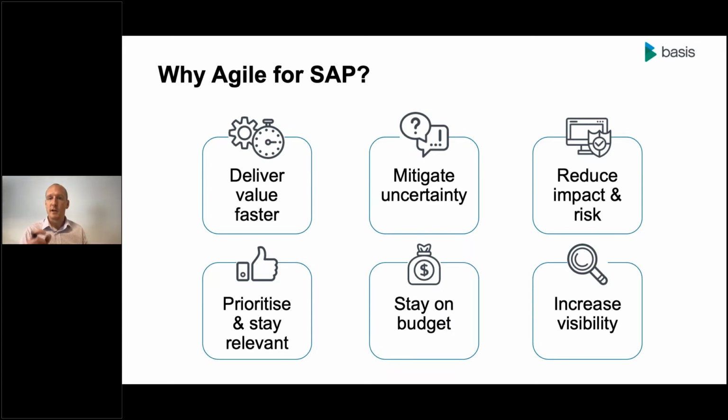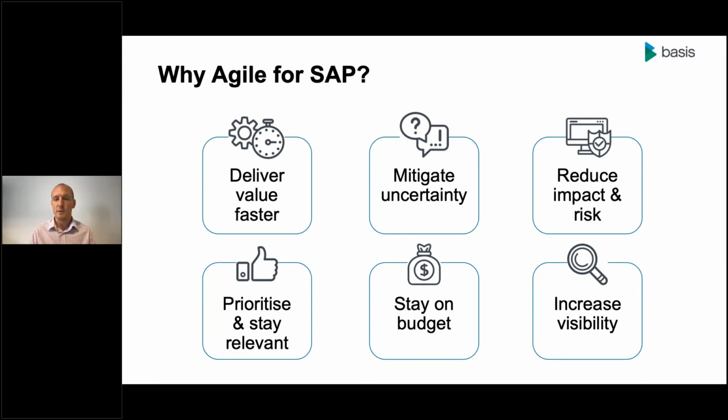And those smaller units of change that I've talked about, they have a double benefit in terms of impact on your live systems. First of all, you've got your business users, and that 6-monthly SAP production deployment that I talked about, in the old-fashioned way of doing things, that's potentially a huge amount of change that could have a huge impact on the way your business users are working today, what they need to learn, and what maybe they need to be trained on. So if we're delivering smaller units of change, that's going to be easier for them to adapt to. And of course, from a technical perspective, there's simply less that can go wrong if we're delivering smaller units of work at one time rather than everything in one go.